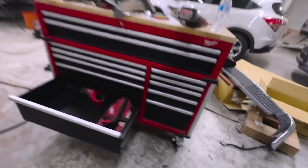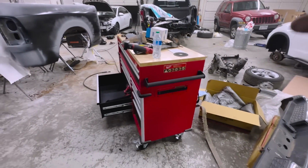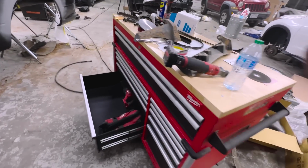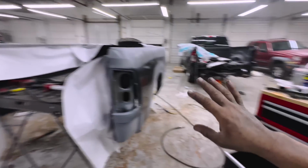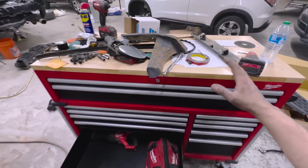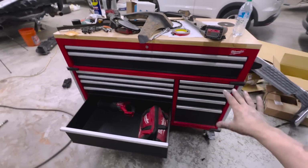It's pretty dope. It also has a little outlet thing on the side, and this is going to be awesome for my use, with all my tools and everything. It's super nice. I know I may seem a little unorganized right now, because I've just been running around here and there, and I will pick all this up Monday. But in 6 months, I haven't lost a single tool, so it's definitely nice to have a much bigger box now, where I can fit everything in its own drawer.